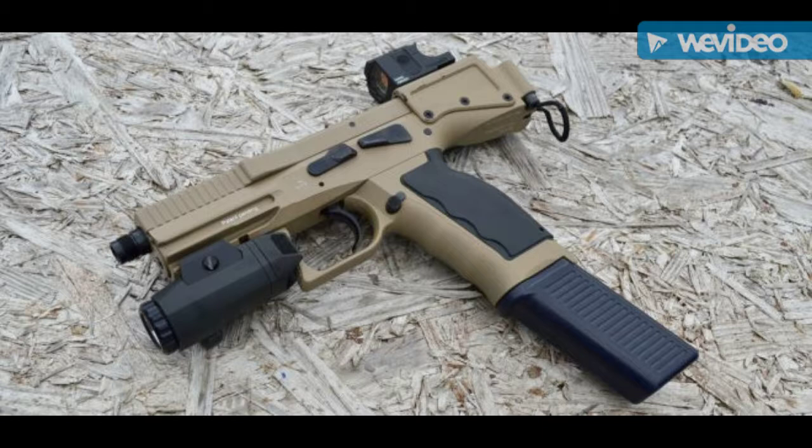Preserving your hearing is a big deal, especially during a home invasion. It can give you a great advantage. So a sound suppressor, in my opinion, is a must. And I know it's a real hassle to go through the paperwork, and it costs extra money to get the tax stamp here in America. But if you live in the U.S. and you have that option, take advantage of it.